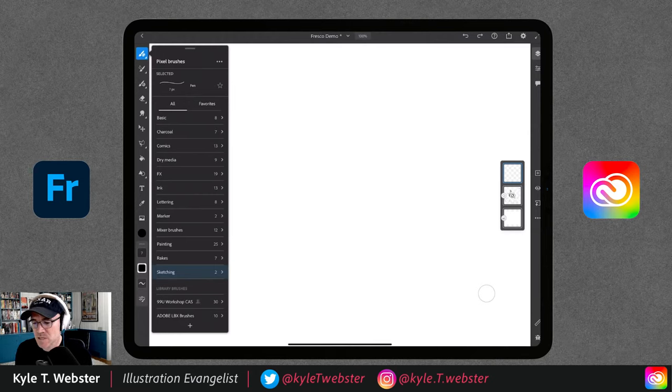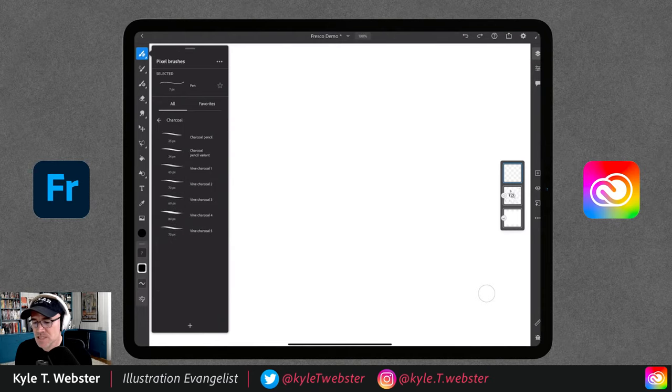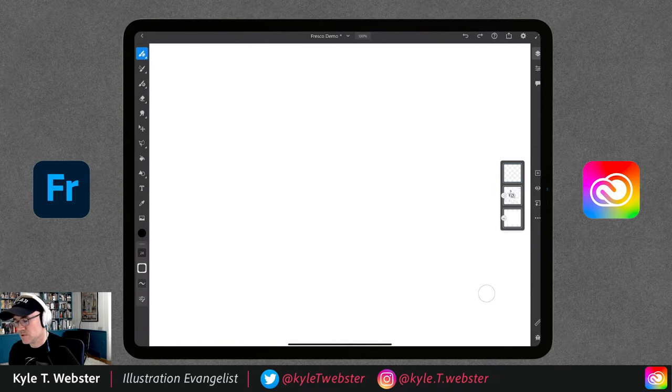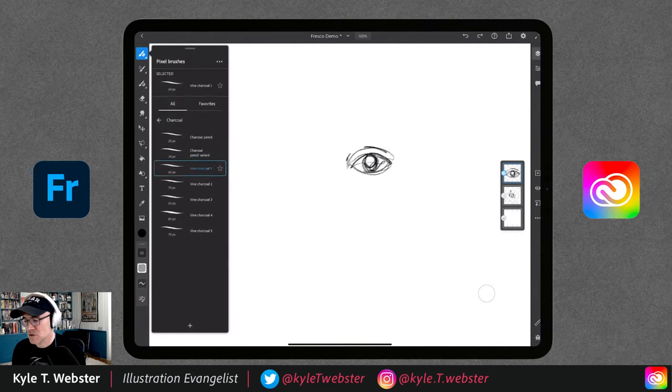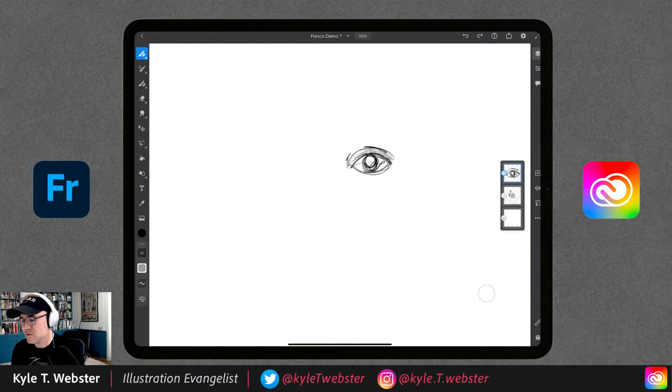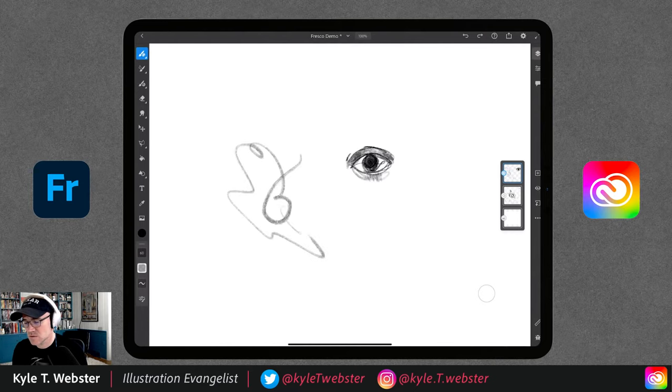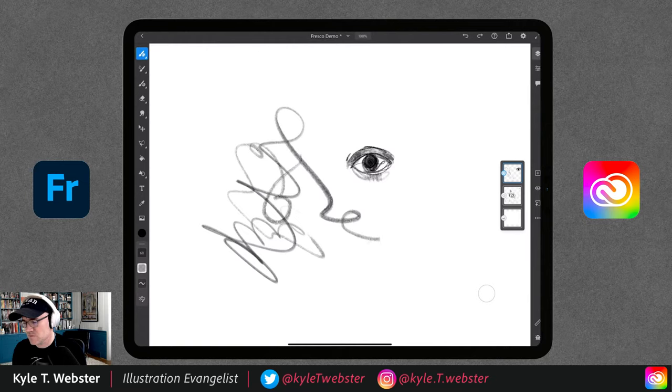And so let's go and just quickly look. Every time I tap on a category, see what happens? It pulls up the individual brushes in that category. If I want to draw with a charcoal pencil, you know, then I can just go ahead and do that. La, la, la, la. Feels great. Okay. Charcoal pencil. We have vine charcoal in there, so that's great for anyone doing gesture drawing, or if you've ever done any life drawing, you know that vine charcoal is the thing that really makes that a great experience. So we've got some nice vine charcoal options. I think there's 6 of those, or maybe 5.